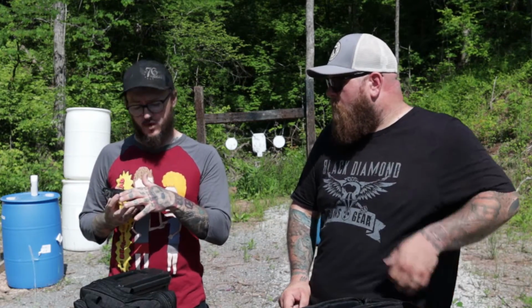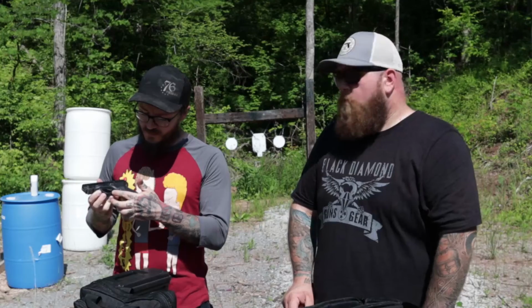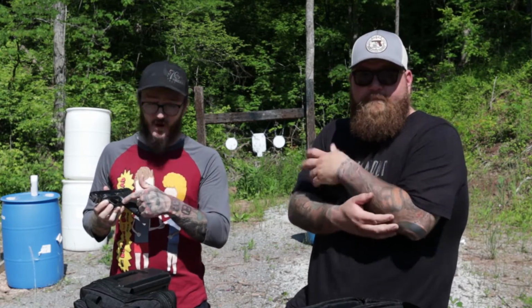It has an oversized trigger guard for all you guys that want to shoot with gloves on. Not only that, but it's kind of recessed up here, right here, almost like an undercut. So all you guys that are like, hey, we're Glock guys, but we want to do an undercut, Smith & Wesson already does it.